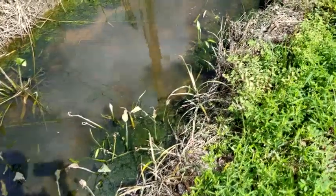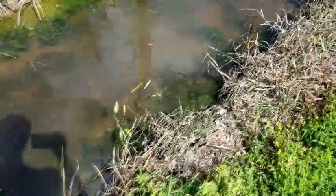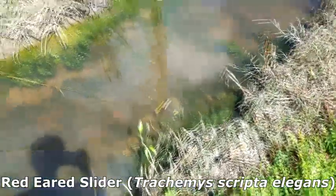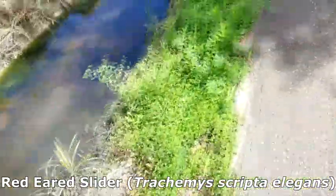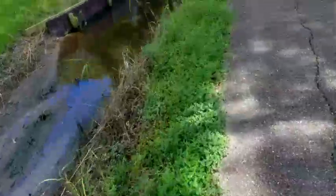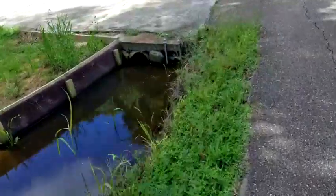I'm just walking along, actually on my way to work for a friend of mine who lives nearby. Down there there's a little red-eared slider — I just thought I'd showcase that, because I haven't seen a lot of stuff recently, in part due to the heavy rain. Hopefully I'll find some more stuff soon.